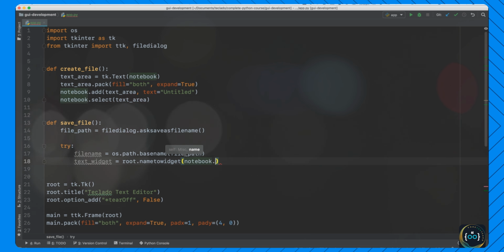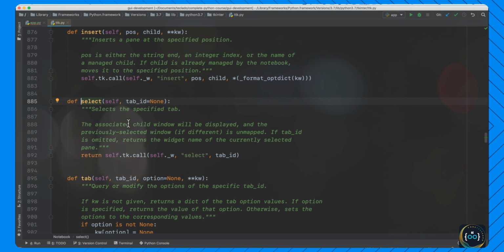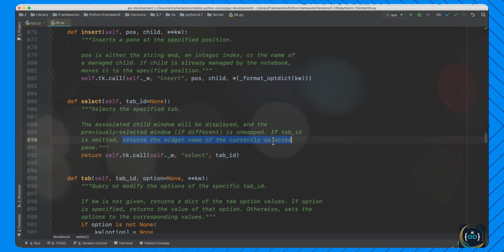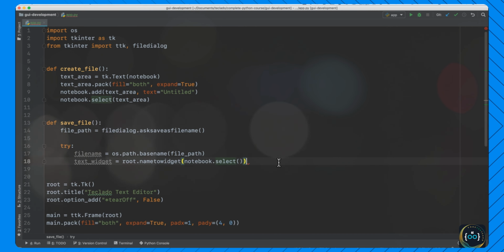root.nameToWidget notebook.select. Now this does a few things. First of all, the select in the notebook is something that returns the widget name of the currently selected pane. Now you can pass in a tab ID, and then what it does is it actually goes and selects a particular tab. But if you don't pass in a tab ID, which we're not doing, then it's going to give us the name of the widget.